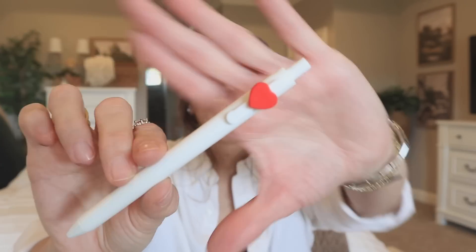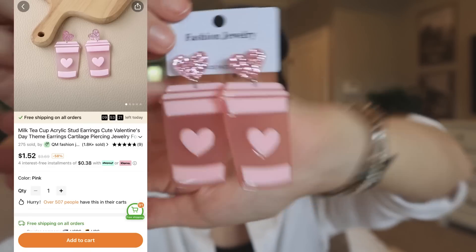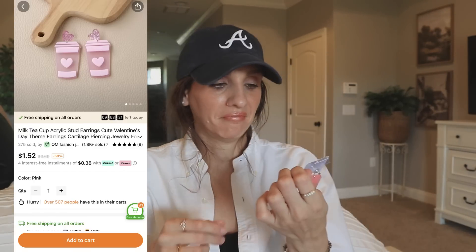Here's another pen. This one is very similar to the other one where it has this all-white moment, but it has a cute little red heart at the top — just really pretty. I also got some jewelry. Now there is going to be another Temu theme coming soon where I'm going to do all jewelry, clothing, and purses because they have it all. But on this trip I just couldn't wait to get these little earrings — please, how sweet is that? And you'll never guess the price. I know that it was cheap. Also from a junk journaling perspective, you can definitely work with jewelry — some of my favorite people on YouTube use jewelry to create charms and all kinds of stuff.